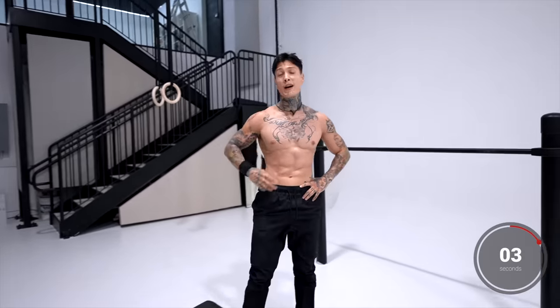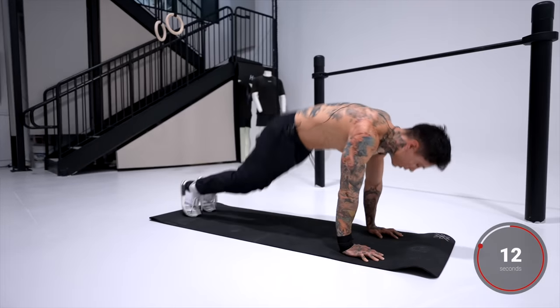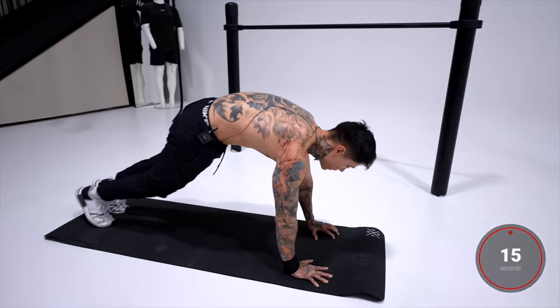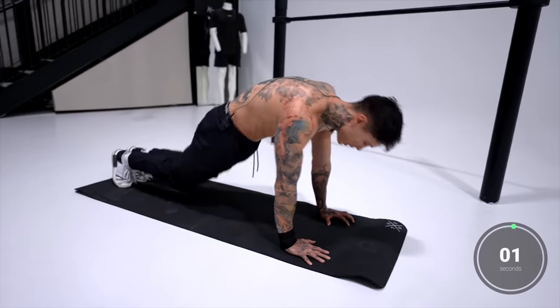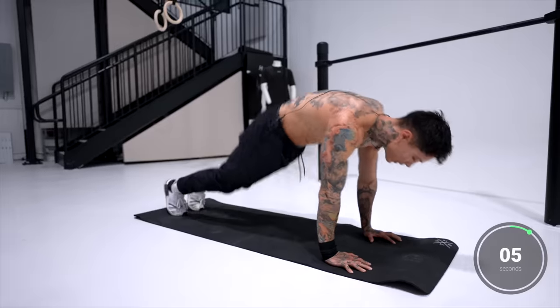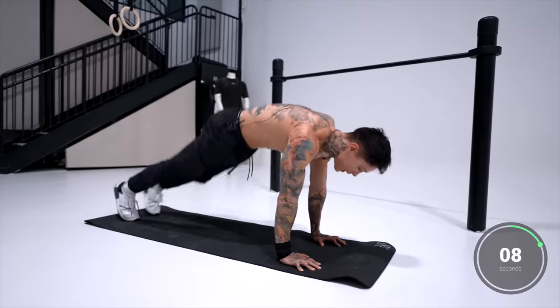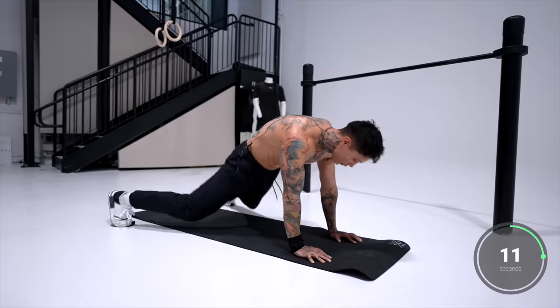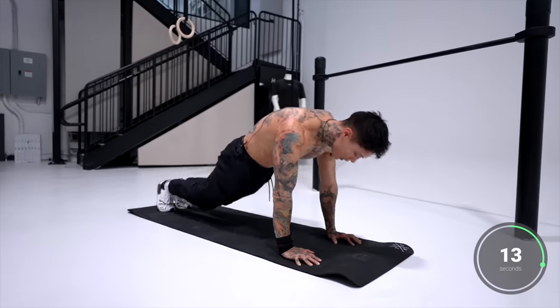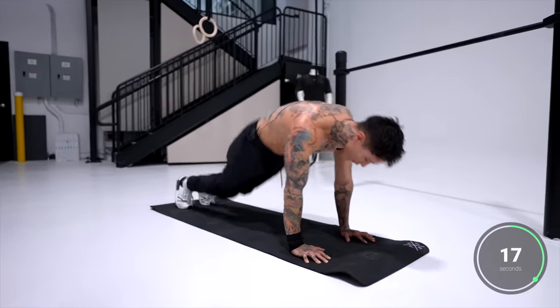All right, we just have two more exercises to go. Coming up next we have open and closed in-and-outs, which is gonna be another full body shredder that burns tons of calories. Let's get into the push-up position. From here, we're gonna jump in, jump back out of push-up position — feet out, feet back in. Remember, what makes this difficult is the intensity at which you perform each exercise. If you feel a bit fatigued, you can always slow down, but don't stop — save that for the rest.